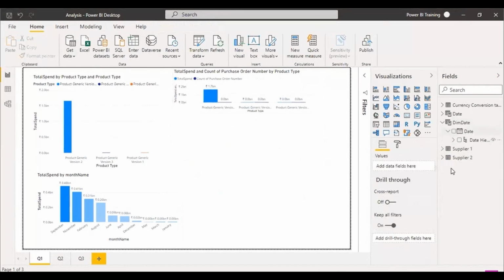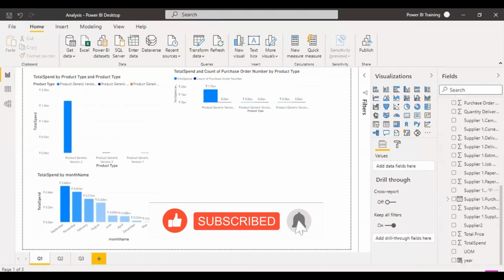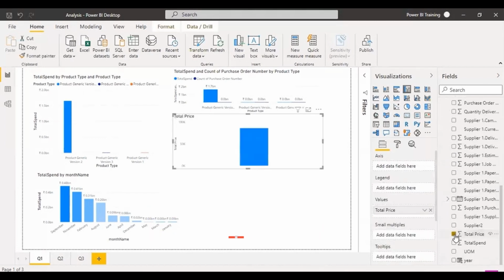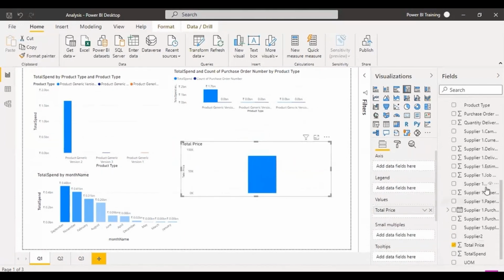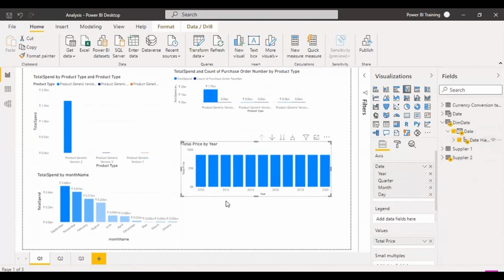And then I'll check the total price value from supplier to table, and I want to check it by this hierarchy. Maybe we don't have the relationship created between the tables, which is why it is giving it that way.